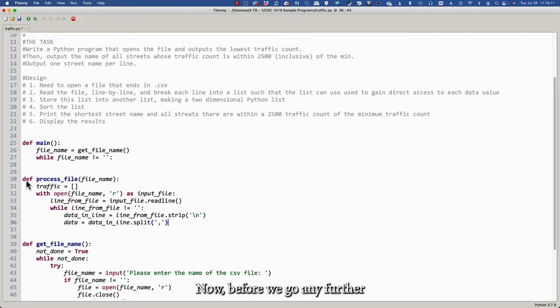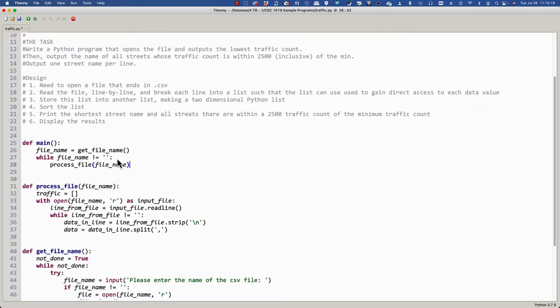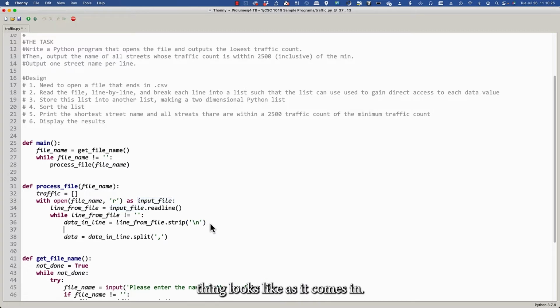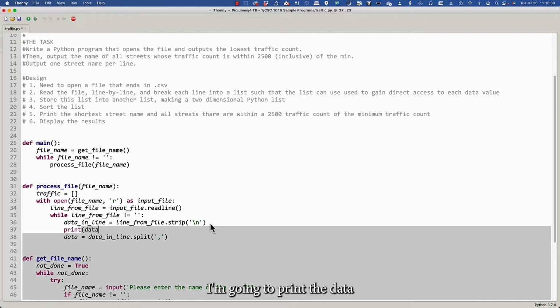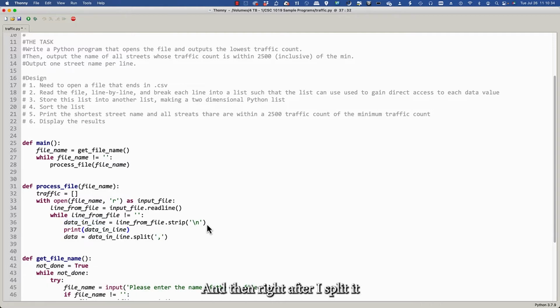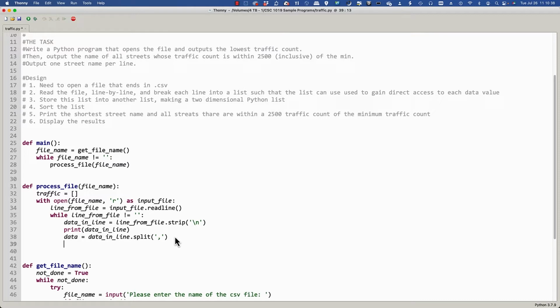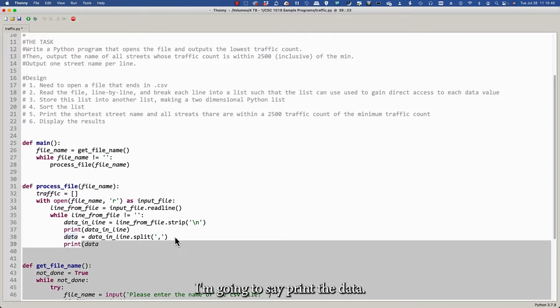Now, before we go any further, let's do a quick little sample so we can see what each thing looks like as it comes in. So I'm going to print the data in the line, and then right after I split it, I'm going to print the data.